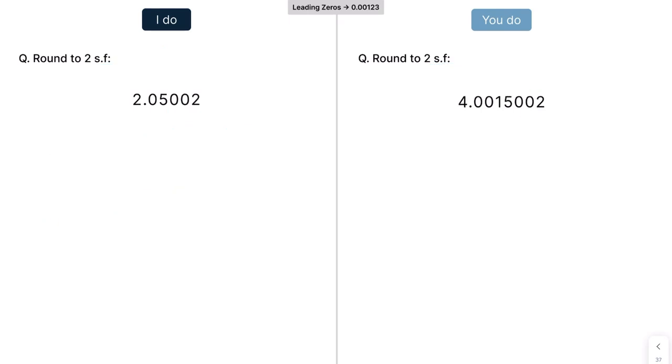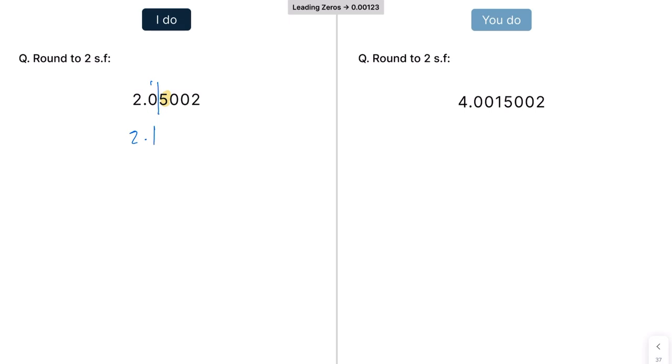Moving on. So it says round to two significant figures. So we have 2.05002. The second significant figure here is that one. So just careful here, because the first significant figure is now that one. I've put this here purposefully because it doesn't start with a 0. Just remember, it's only when it starts with a 0 that you skip the zeros. So this is the first significant figure, the 2, and the 0 is the second one. So the decider in this case is 5. So that's telling me to round this up to a 1. So that is going to be 2.1. You do not need these remaining zeros here.